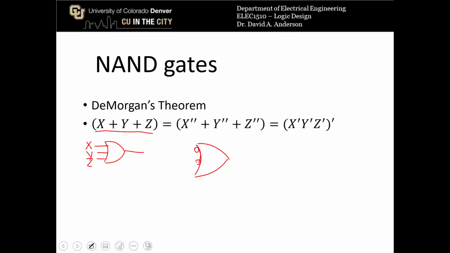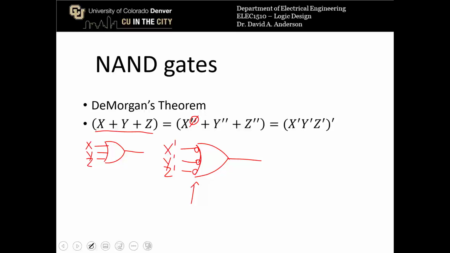I'll draw one of those complements as bubbles, and I'll add primes to represent the other complement. So again, every double complement cancels out. So it's perfectly legitimate to, on the picture, complement all of the inputs and then add bubbles to all of the inputs, and those will cancel out.